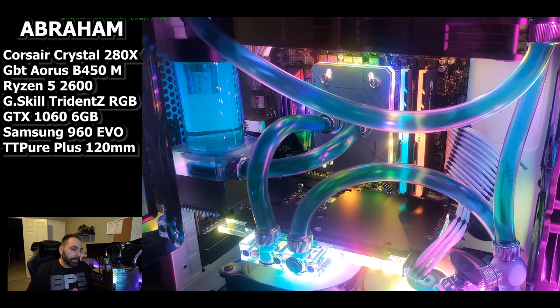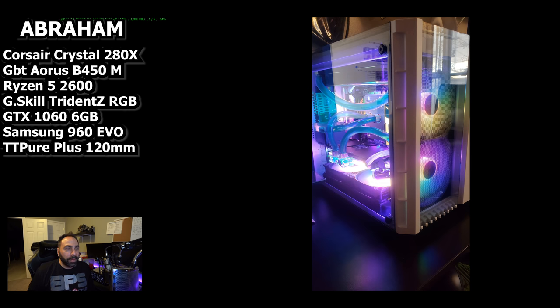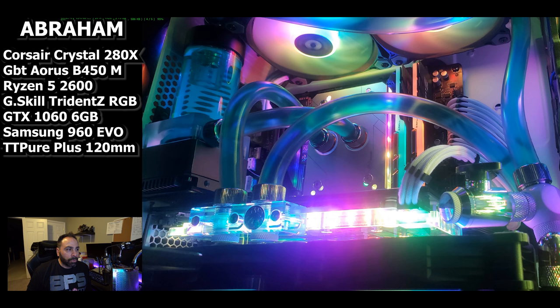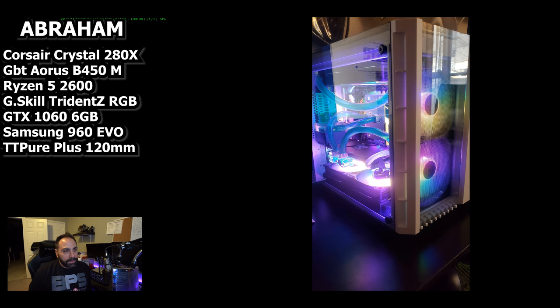He only sent in five photos — not a whole lot of detail to go over. But there's nothing that stands out to me as being inherently in need of change. I was a little concerned that the pump was sitting on the GPU, and from one angle that's kind of what it looks like. But as I was scrolling through the photos, it's not — the bracket is up here and it's actually just mounted to the rear wall of the case. Building a custom loop in a small form factor chassis like this is always a challenge, and it looks like you just kind of nailed it.